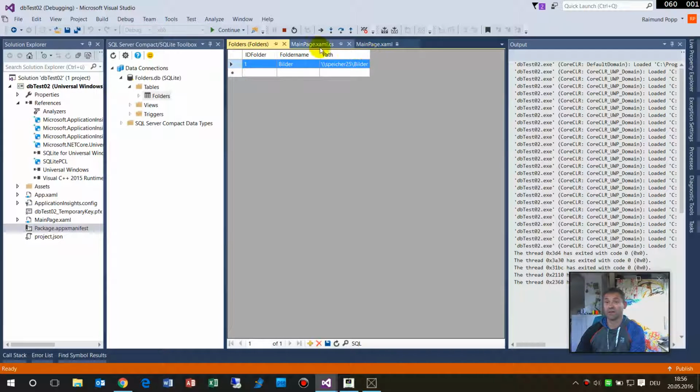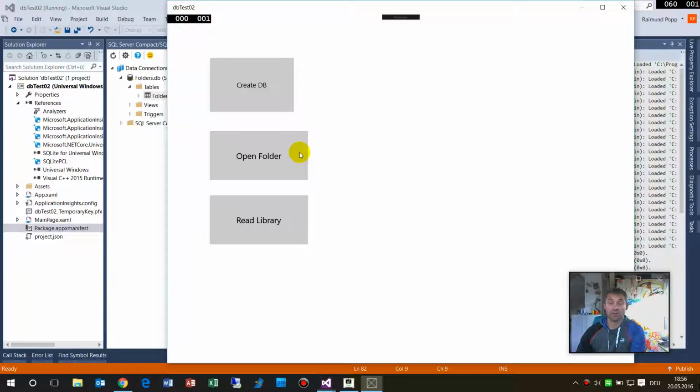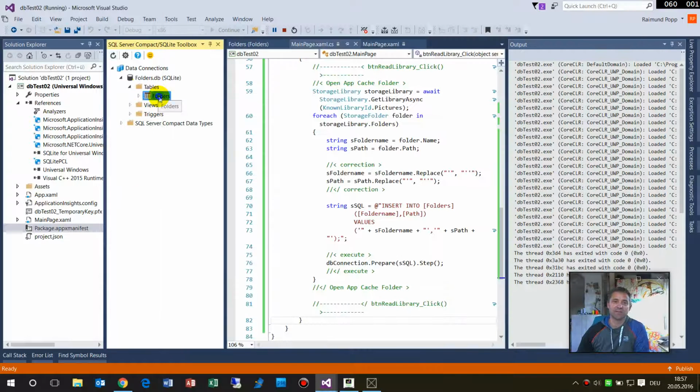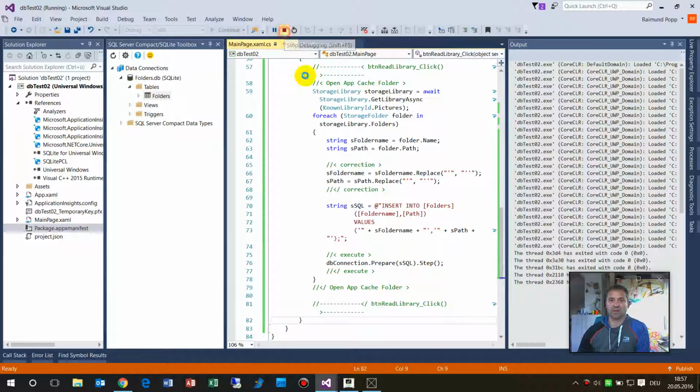Okay, and again I say, give me the next folder, path, and for each, yeah, the same. Okay, two times the same folder. Yeah, I really have two folders with the same name, and I say, okay, show me that stuff, and this is also the second folder name, but another path to there. So I've inserted row by row, and now I stop that.